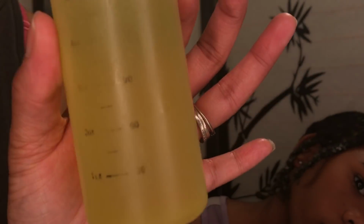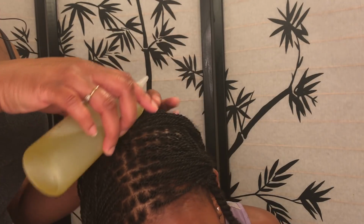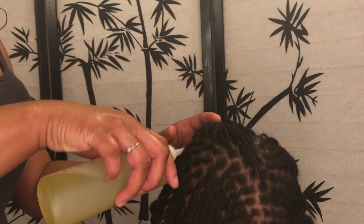Once you've completed that process, then you can go ahead and add your oil. This is a safe time to add it, so you don't have to deal with the slipping if you decide to oil before twisting.